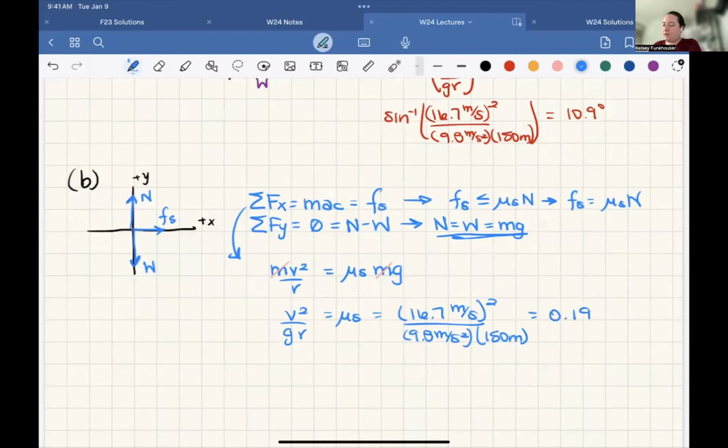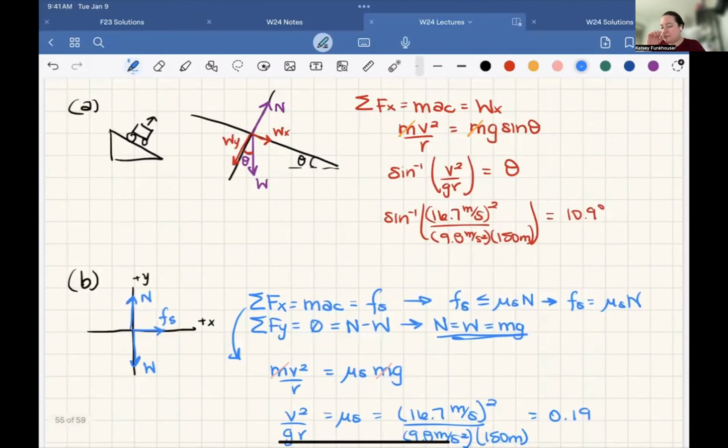So the important takeaway from this problem is really the free body diagrams. I want you to be able to do these kinds of free body diagrams depending on the situation given, and generate the equations like this. I know I didn't give a y equation in this example. We can still do that. It's 0, and it's the normal force minus the y component of the weight.